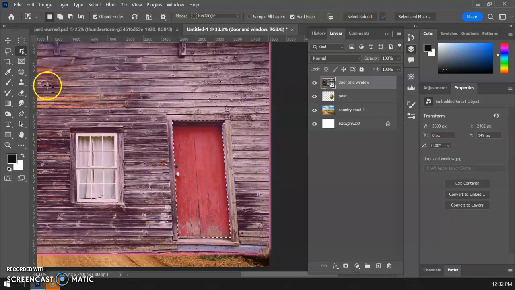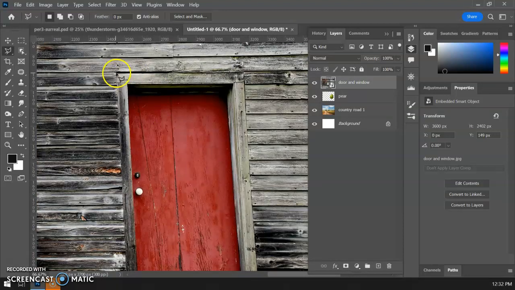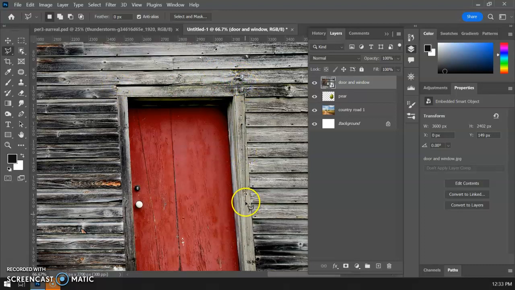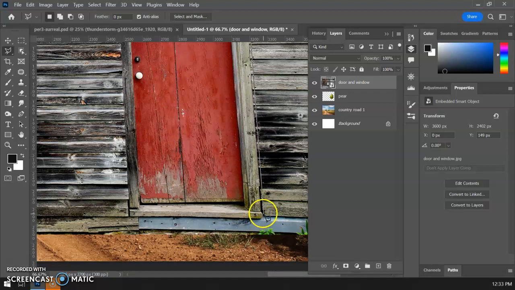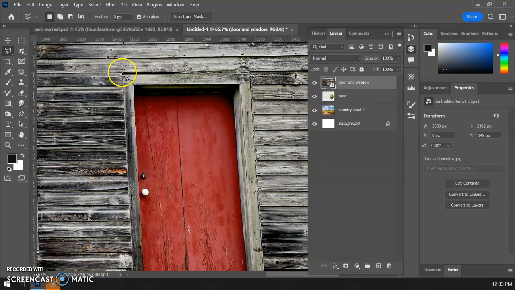So here's what I'm going to do. Since this is a square, I'm going to Control D to deselect. I'm going to actually use my polygonal lasso right here, and this is going to allow me to get some straight lines. So I'm going to zoom in a little bit. I'm just going to click here because I want to get this frame too, and you can see the straight line comes off of it. Click, scroll down a little bit, and click right here, maybe a couple more clicks. So it's a very rough and dirty outline, but it's pretty much just straight lines, horizontal, vertical, pretty close to it, and you've got to get the loop to close. You see the circle pops up there, and I can close that.